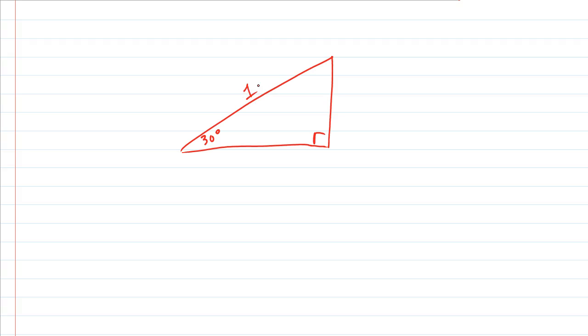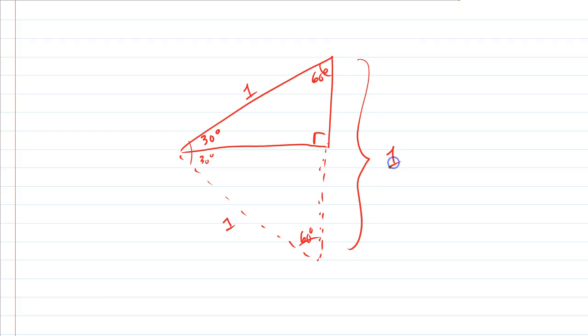Okay, we can actually figure out what the width is and the height is by doing some geometry. Well, first of all, we know if this is 30 degrees and this is 90, this is 60 to add to 180. And if we pretend that this triangle was reflected over like this, we would have a side 1 over here, and this would be 30, and this would be 60. So this actually turns out to be an equilateral triangle, because all the angles are the same. So this side right here is a length of 1. What does this mean for sine? Well, the sine value then has to be 1/2. So at this point, we know the height is 1/2.